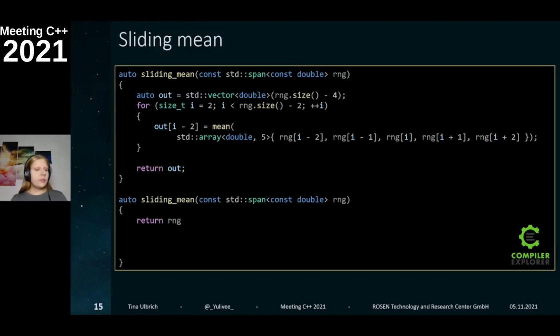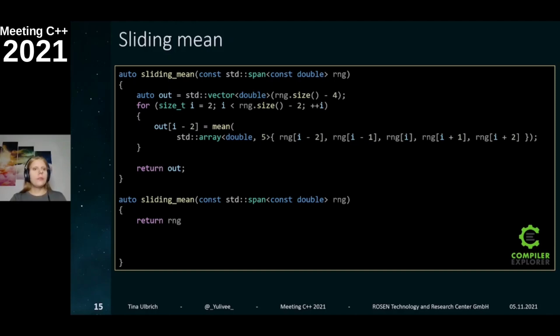Please note that we have drop in the standard library, but drop last we don't have in the standard library. So if you want to use drop last, you would need a library like rangify. But in this case, we actually don't want to drop the elements, because you can see in the loop body that we are calculating all the elements from the index.